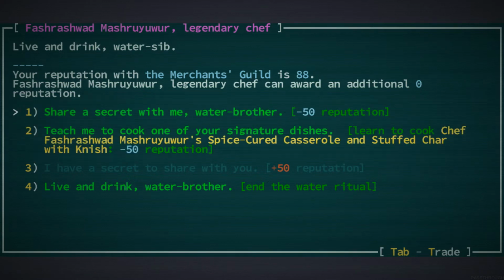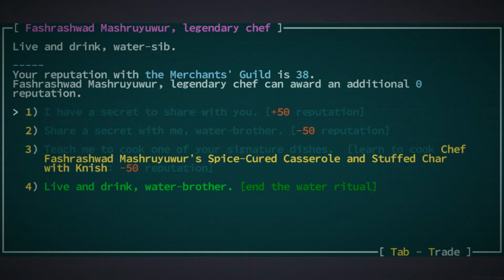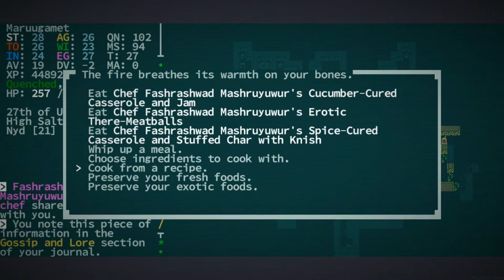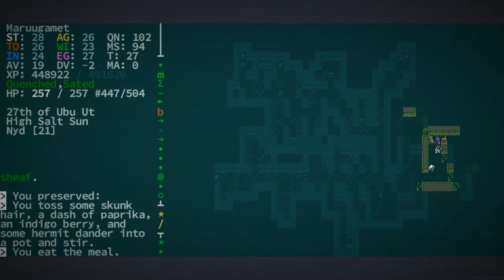Heard that a child torched a village of a Gershling. Gershlings don't have villages. Someone insulted the women of a scrap-clad hermit. Okay, there's a whole bunch of assumptions being made in there that I don't even want to dig into. I'm going to use your oven real quick. Preserve my food. And whip up a meal, because apparently I'm hungry. I think I just ate some skunk hair, which is probably pretty gross, actually.